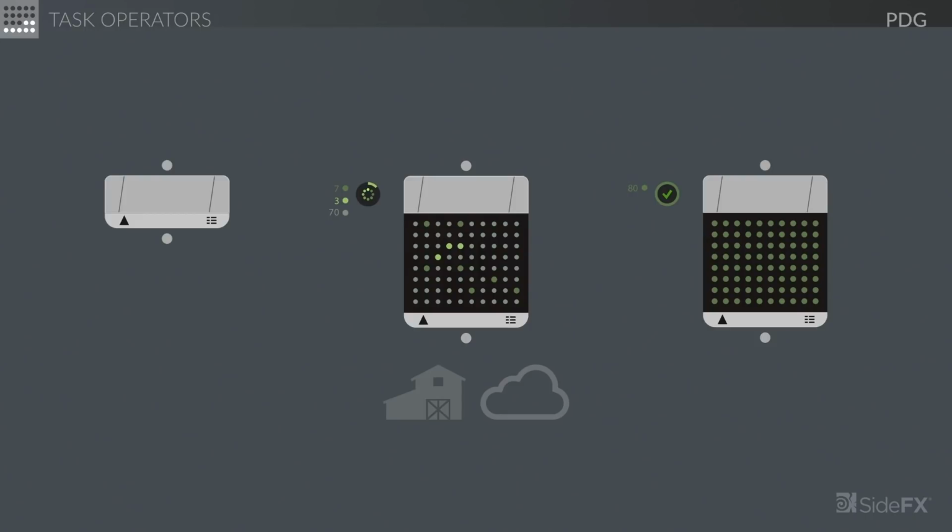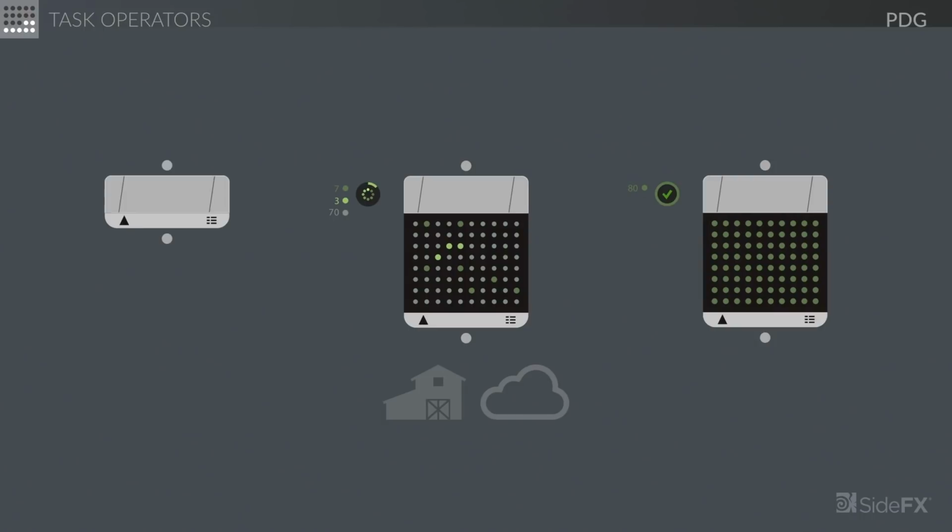Now, I can bump that up, so I could say give me 8 or 10 of my cores on my machine. That would be better. But if I can access the power of the farm or the cloud, I could bump that number up to 100 or 200 or 500. So this is where we break things wide open, and we stop being sort of constricted into the Houdini network, because now we have access to a larger compute farm to do more.